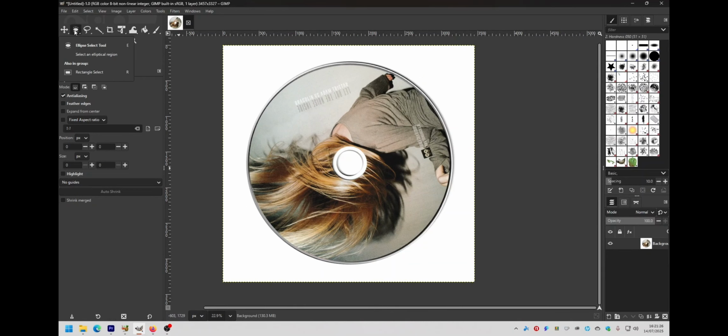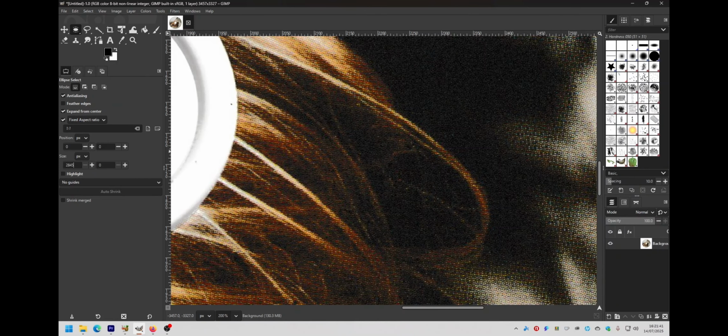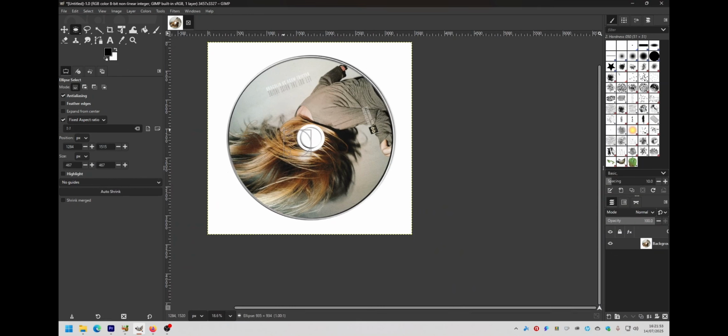We're going to be using the ellipse select tool, and we'll make sure that the expand from center and fixed aspect ratio is selected. For size, we'll set this at 2845 by 2845, and then that will allow us to zoom in. We can also use the Control, Alt and Shift. If we hold down Control and Alt, we'll be able to zoom this out to 2845, if we can get this to come out correctly. We can just use the sizing option, and we'll just dial it down a notch to 2845.